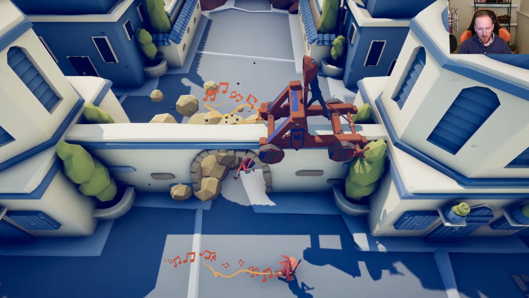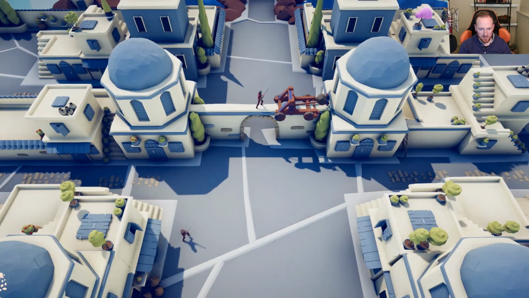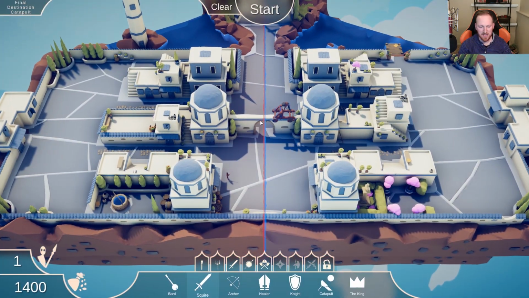Kill yourself. Oh, he didn't do it. He didn't do it. Let's see what happens. Let's see if I can get it to work. Get him. Oh, it did. How did it not destroy itself? What in the world? I think all we have to do is this.